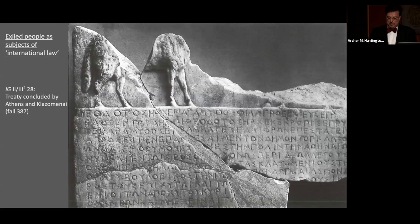Another revealing example is provided by the treaty concluded by Athens and Clazomenae in 387. At that time, Clazomenae was in a state of stasis, and the treaty refers to this. The Clazomenian nobles had retreated to a stronghold nearby, and there was open war. In making the treaty with the Clazomenians who had remained in the city, Athens assured that it would not take sides. Athenian neutrality in this affair is also expressed in the relevant documentary relief up there.